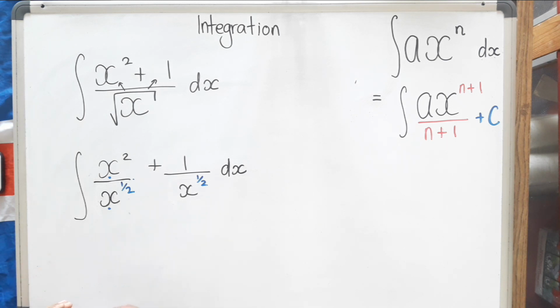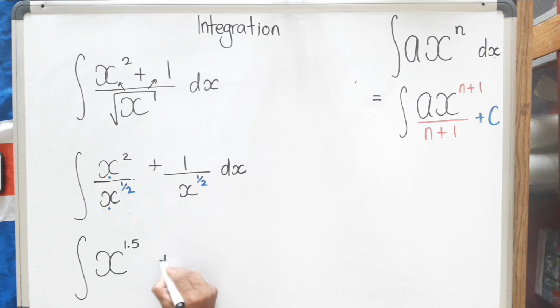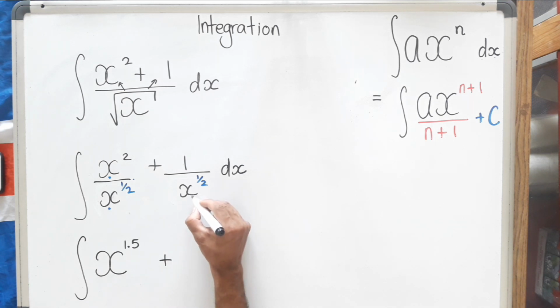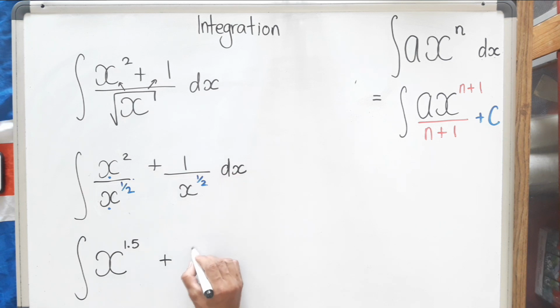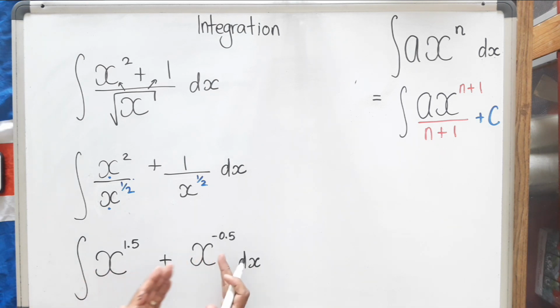Now running out of space here. Okay, so I'm going to go this way. So we're going to integrate x to the power 2 minus a half, which is 1.5. And we're going to work with decimals today. And nobody wants the x underneath, so we're going to throw this on top. So we get x to the power minus a half. But we all know minus a half is the same thing as minus 0.5. So since I said I was going to work with decimals, I'm just going to change everything to decimals. Now we can integrate. This group of x is separate from this group of x.